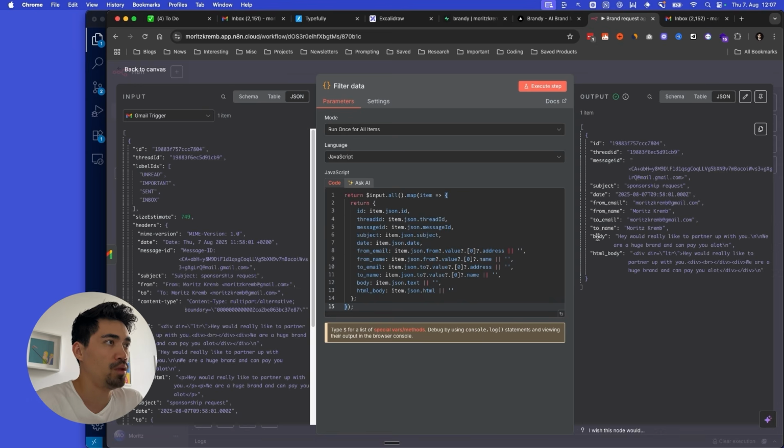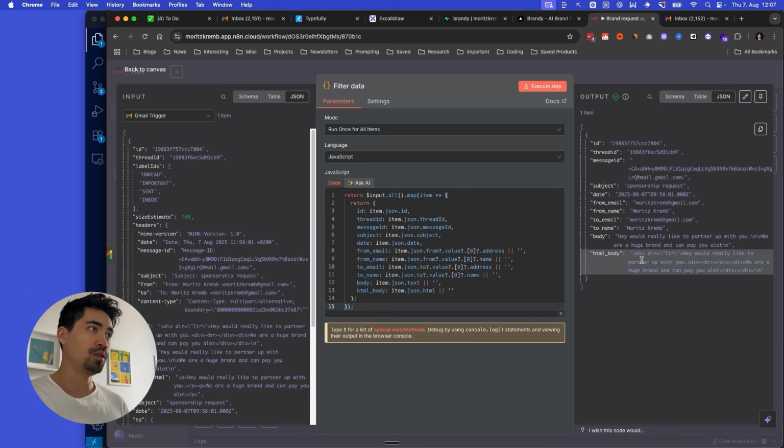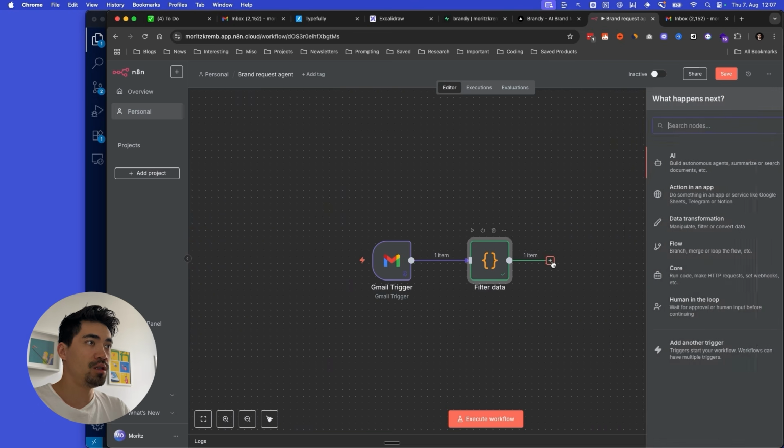And then we have the body here, which is the plain text body. So we can be using this to inject it into the AI in the next step. And then we also take the HTML body, because I suspect that it will be easier to use the HTML body later in the UI to display it, but we'll see. I just decided to get both here. Okay, the next step is actually the important one.